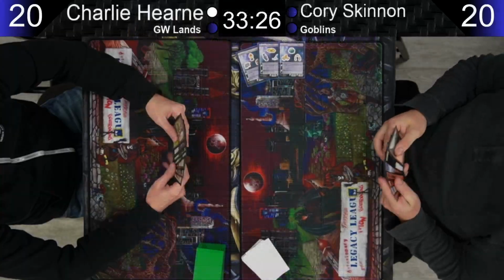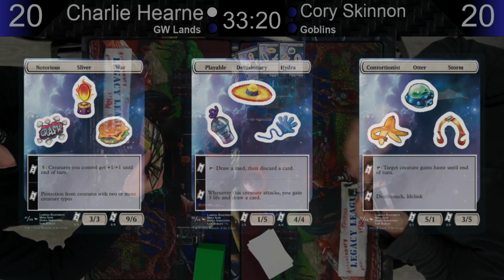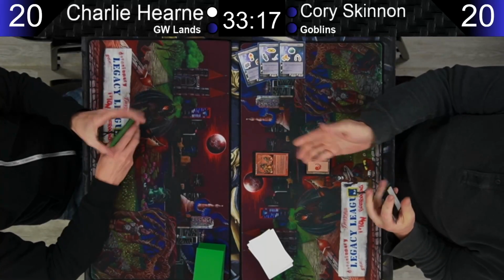Welcome back to game number 2. Corey will keep 6 and be on the play. Charlie will keep 7. And these are the stickers that were chosen for game number 2.